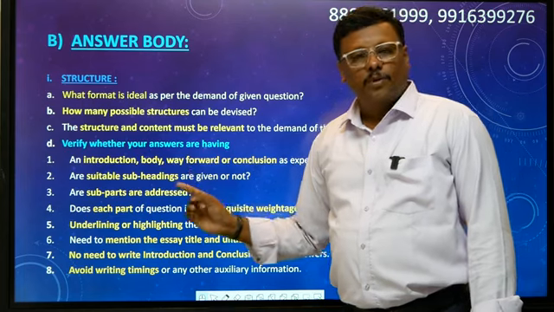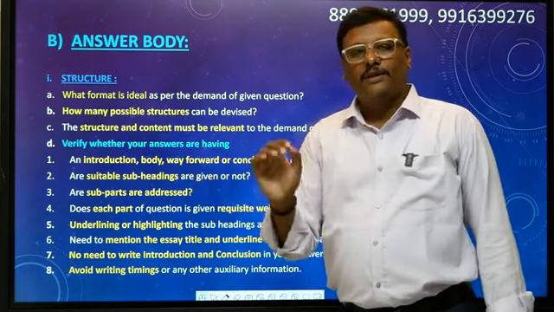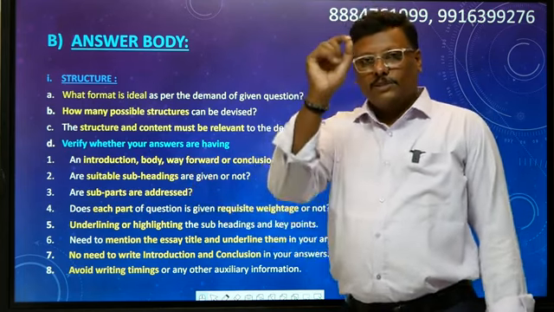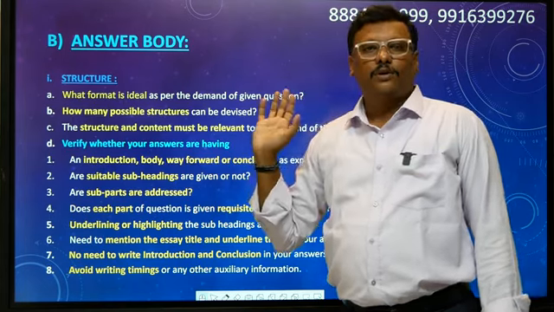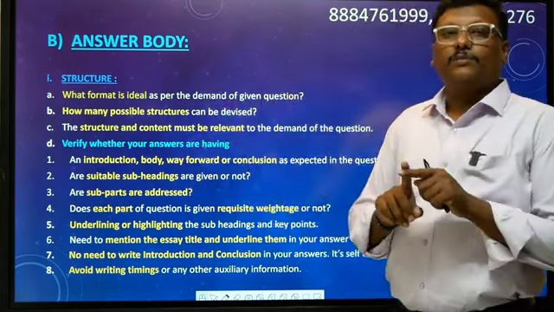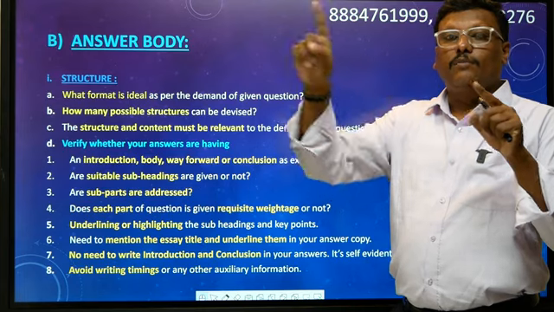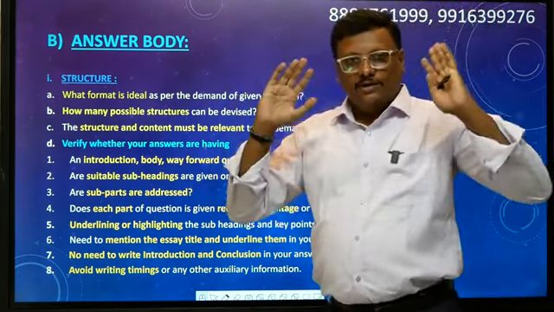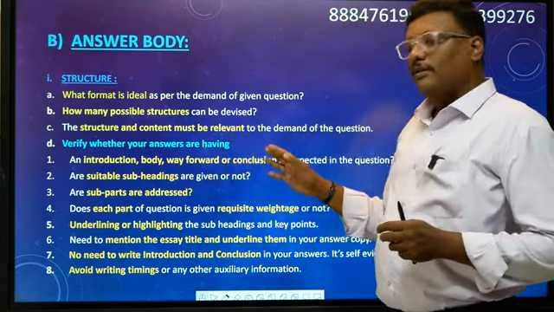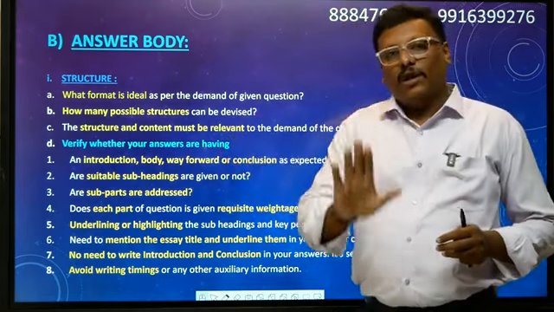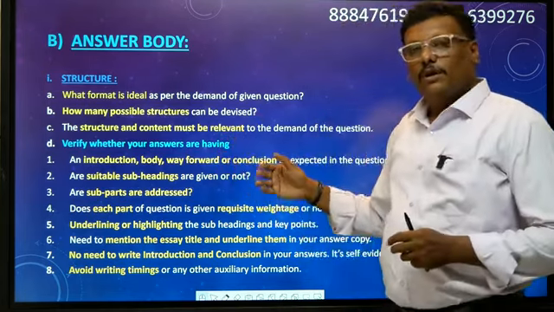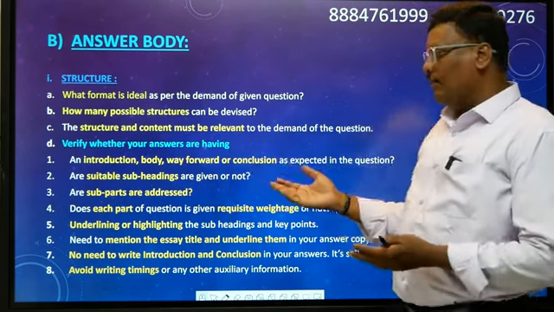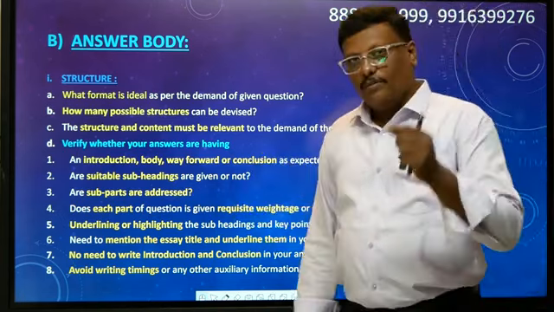Suitable subheadings are important, because the subheadings give complete direction to a reader as to whether this person has a proper understanding or not. Subheadings act as pointers or milestones which the reader can link, and arrive at a broader understanding of a student. So you make them comfortable that you have understood the demand of the question, or not, that is left to you. So subheadings act as pointers.